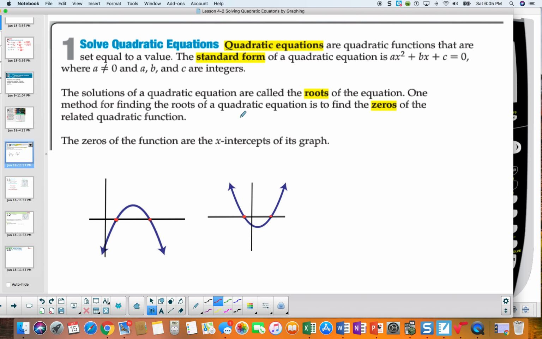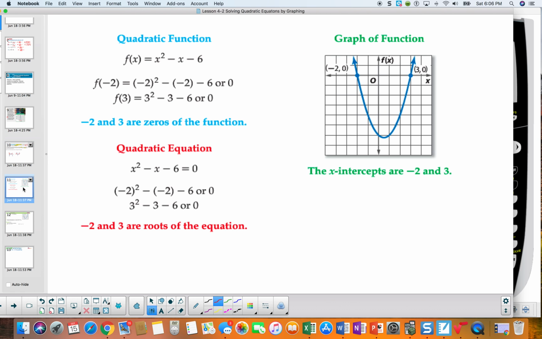All right, so what we're going to be looking at today is quadratic functions like this, but we're going to be setting the quadratic function equal to 0. So we want y's that are 0, and they are going to occur at the x-axis. All of these points will be where the y is equal to 0. A quadratic function is this whole parabola. A quadratic equation is when we set the y value equal to a particular number, and in this case, we're looking for y values that are 0. The x's that go with them are going to be -2 and 3, and these are called roots of the equations.